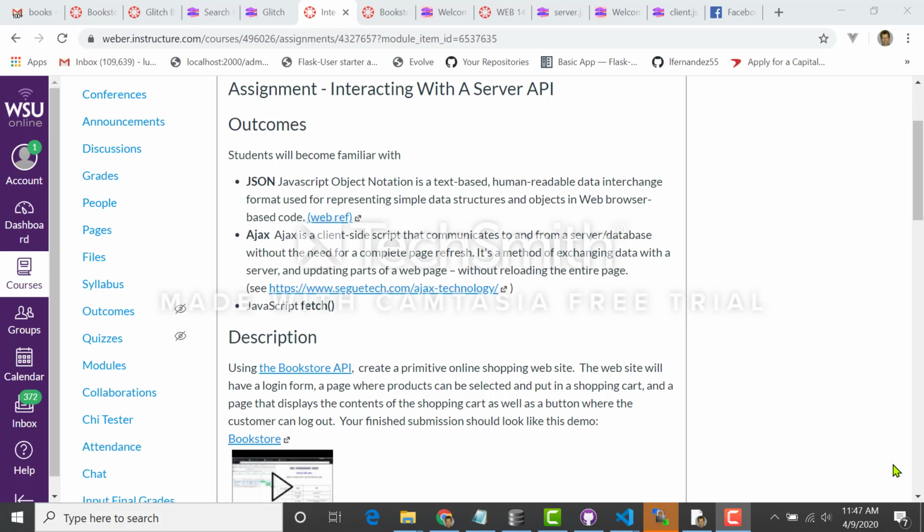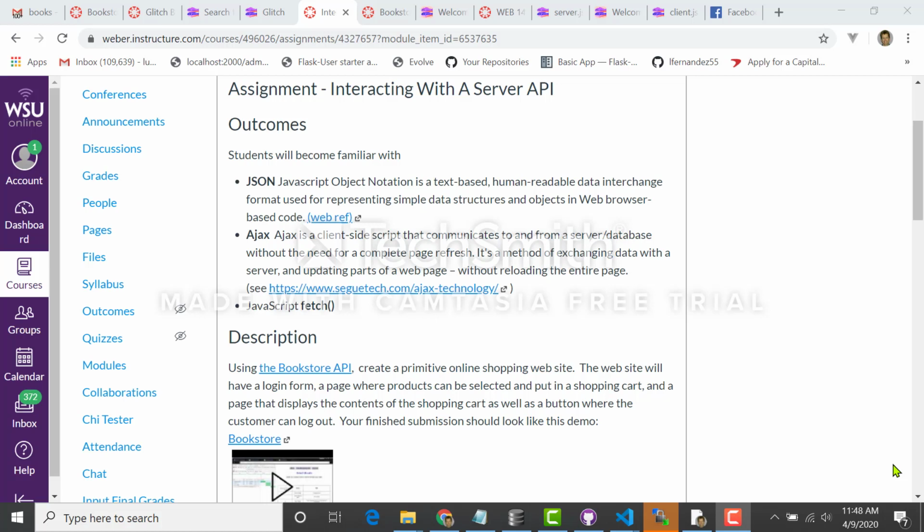Now, in many shops, the server side of the application is created by one developer, and then the client side of the application is made by another developer. So it's not made by the same developer oftentimes. So how does the person who's developing the client side of the application know how to talk with the program that the server side developer is creating?